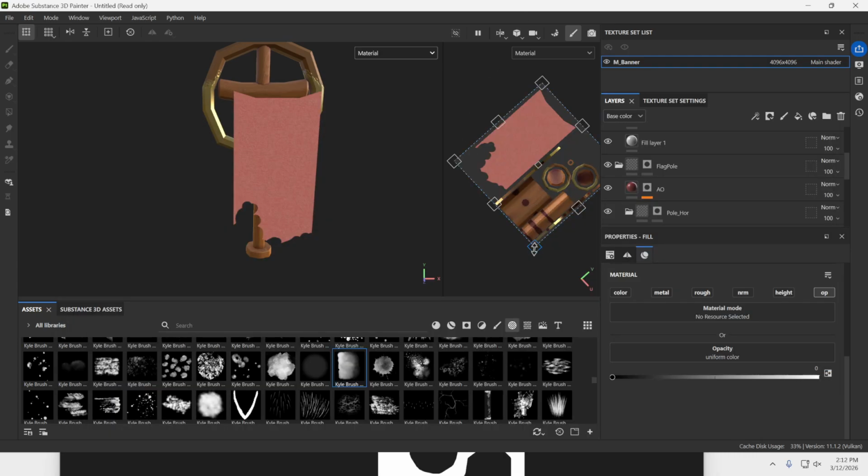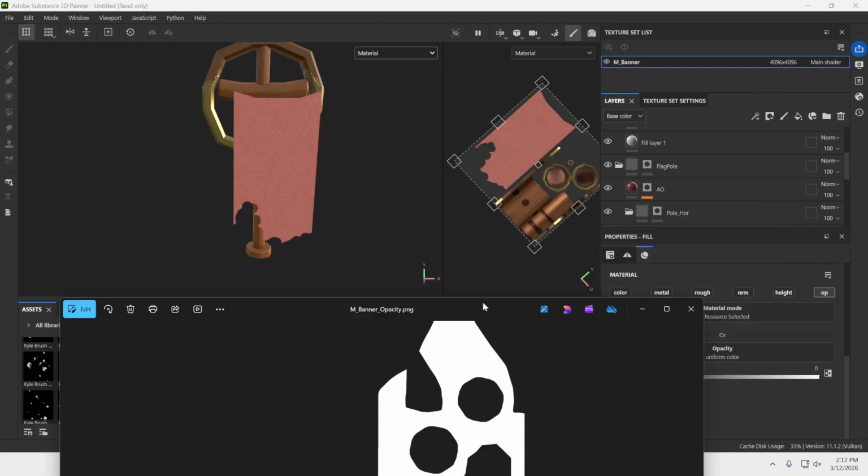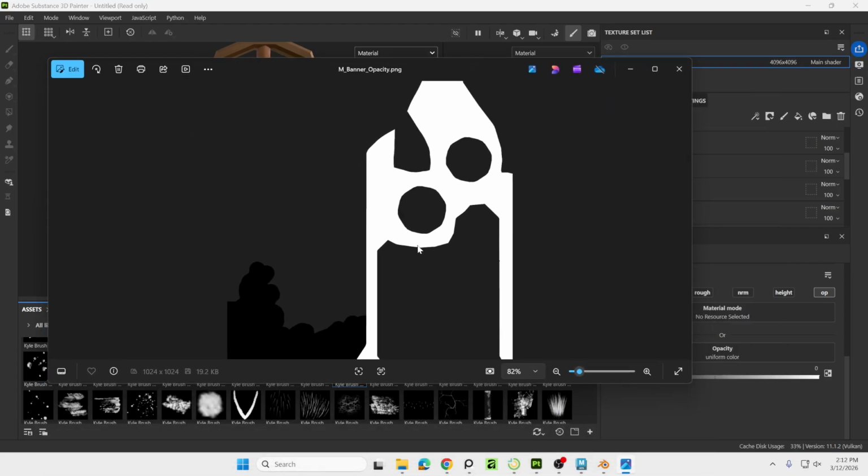But I do see that basically blocking everything out except for that. I wonder if I erase that.